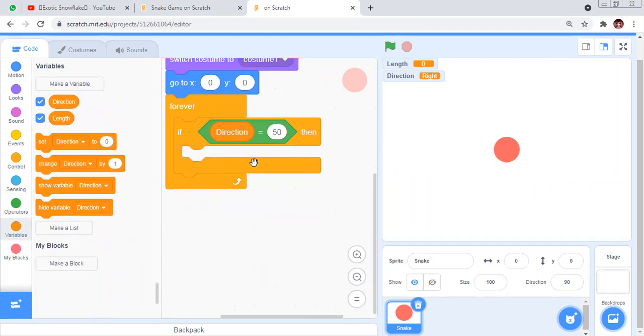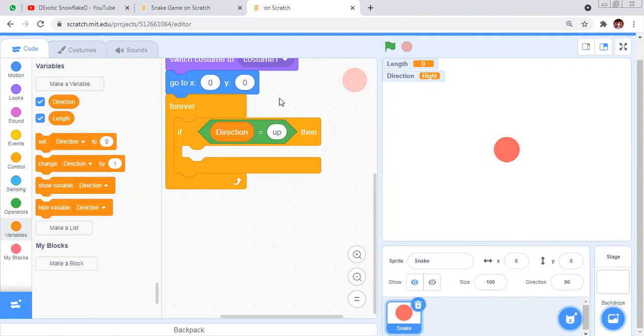Now if the direction is up, it will change y by 5, because y is up and down, and x is left and right. You can see over here also it's saying up and down and left and right for x and y.